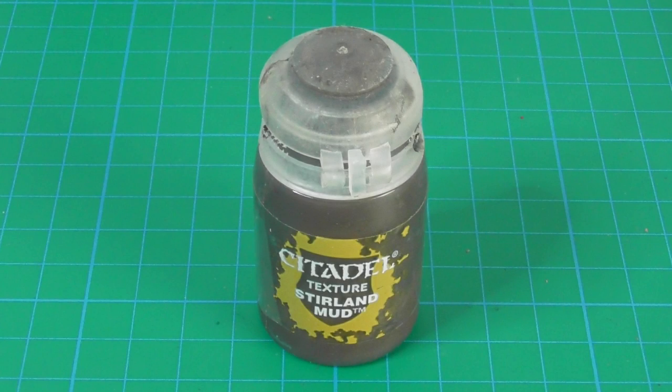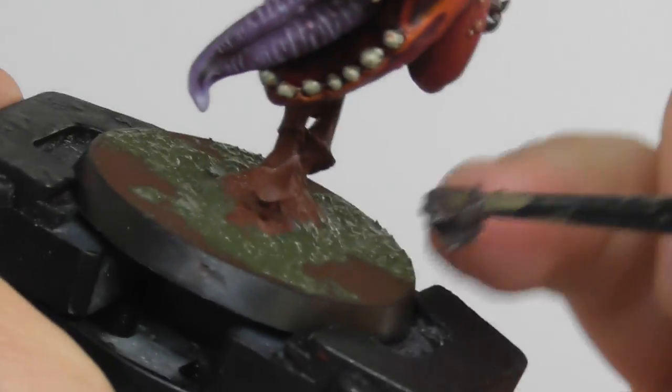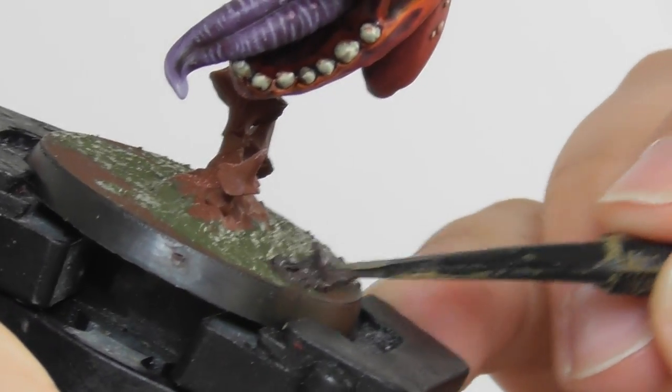While it's still wet, I am going to apply Stirland Mud on the areas which I left empty and try to blend the two paints together.